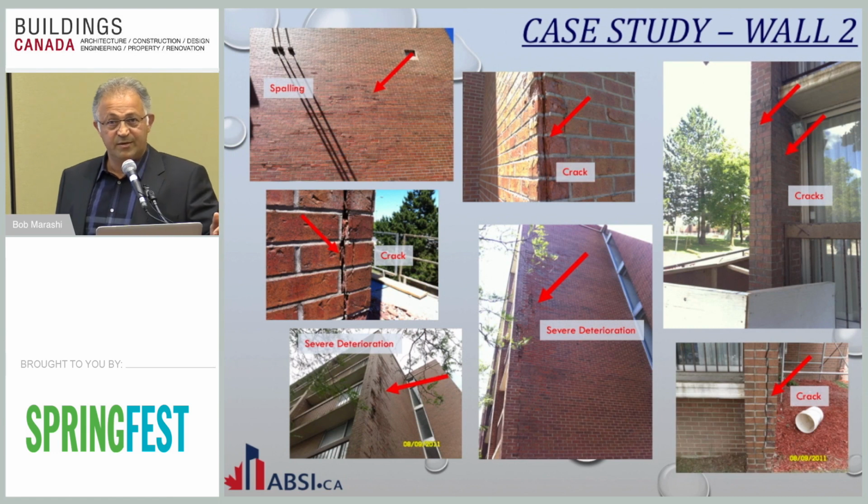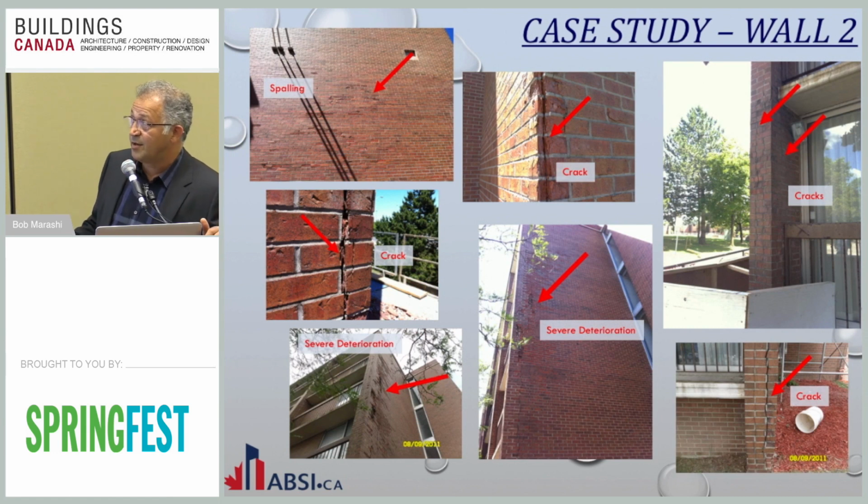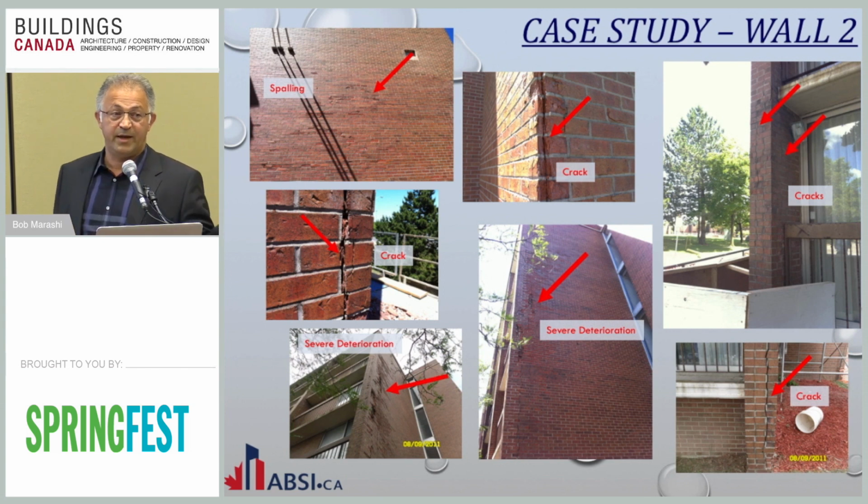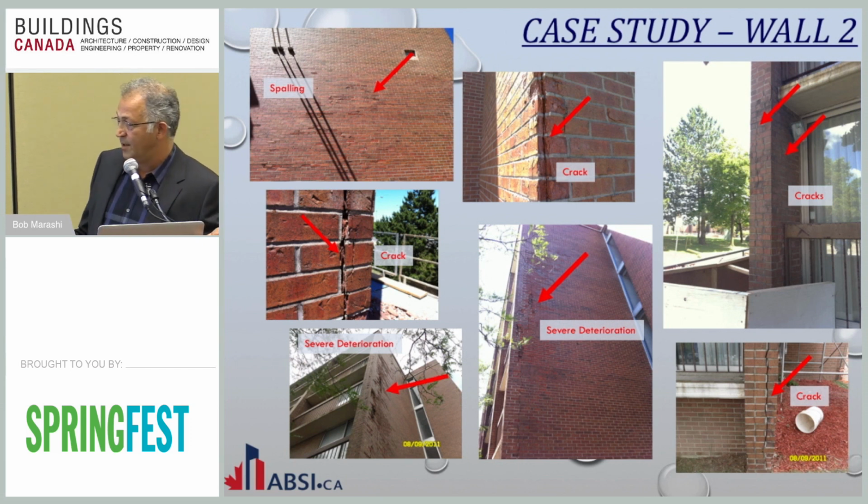With this particular building, there was a lot of spalling on the surface, a lot of cracks in corners. When you see a crack on a building corner like that, that's usually movement of wall panels. On the one edge, which was the shear walls by balconies, we saw so much deterioration that there were holes in the brick. I mean, you can't miss that. You walk by, you see it, but the fact is nobody did anything to it. It could have been repaired long before it got to this stage.